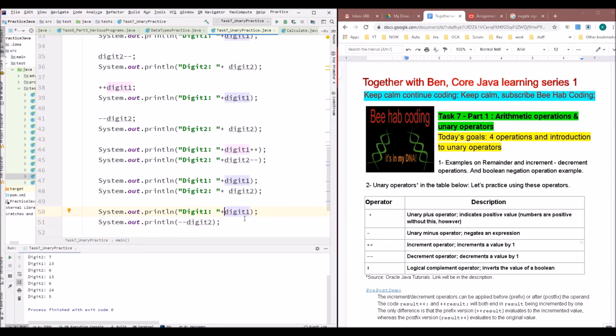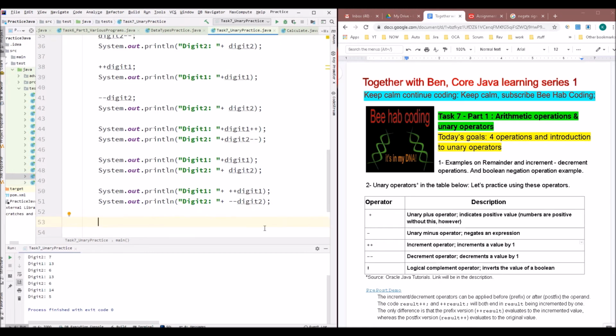So there is a difference between concatenation and then increment operators. Okay? So let me take my note for digit 2. So let me separate the concatenation and then the operator. Are we going to see a difference? Is it going to be the same numbers, 14 and 5? Let's execute and find out.